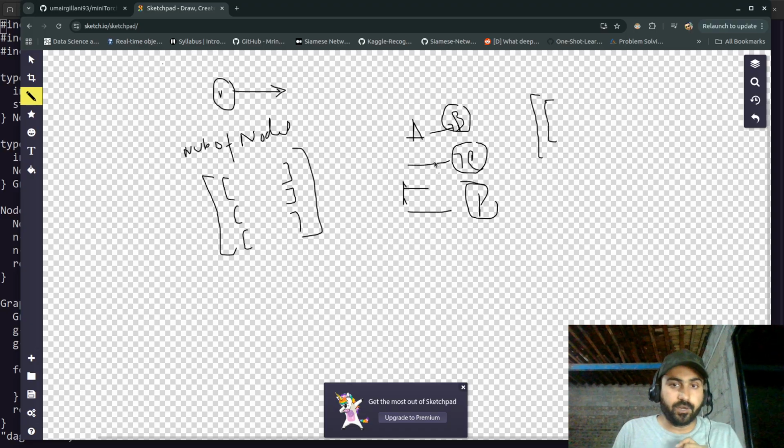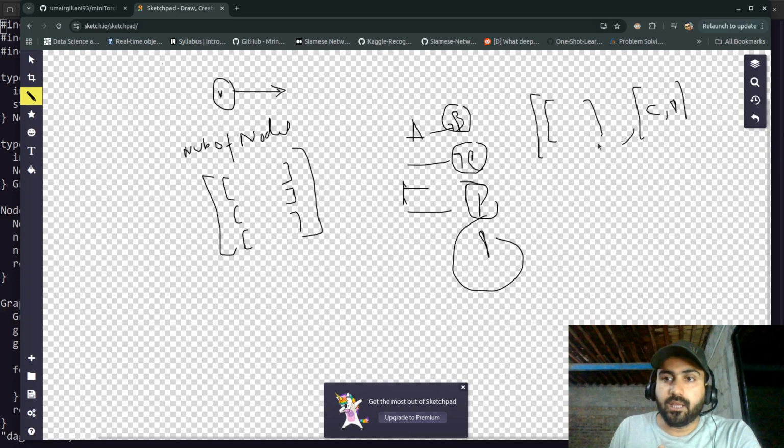all the vertices, right? So for example, we have three nodes, A, B, and C. A has neighbors B, C, and D. And for B, we have neighbor, let's say C or D. And that's how I think you got an idea. So what it does basically, it's an array of linked lists, and each index stores a particular vertex's neighbors in the form of addresses, right?